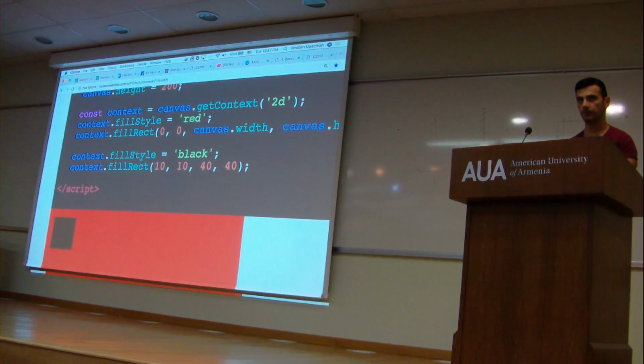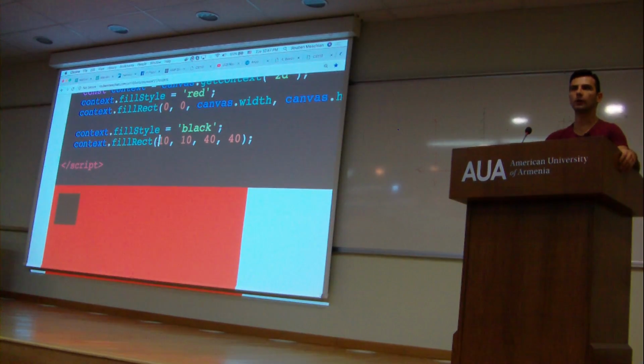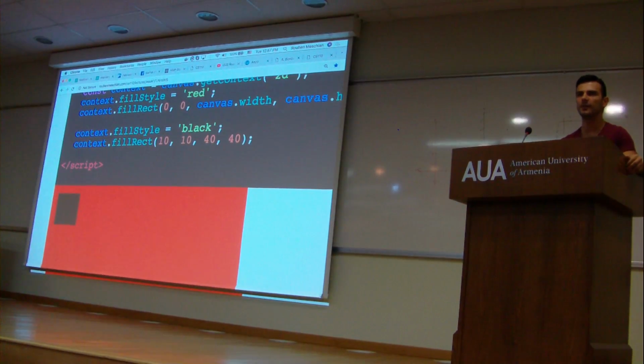Is that clear? Yes? Okay, now we know how to write loops, right? You know how to write a for loop, you know how to write a while loop. Let's draw 10 rectangles on the screen. How do I draw 10 rectangles on the screen? Give me the easiest way to do that.